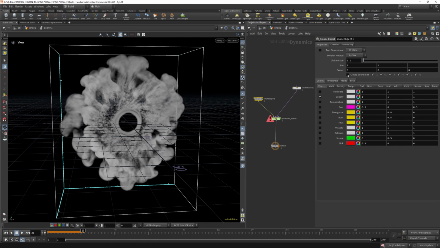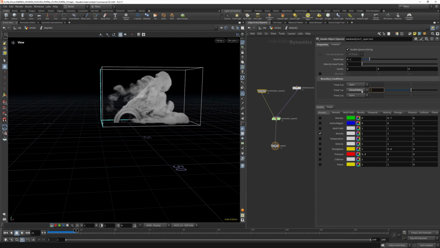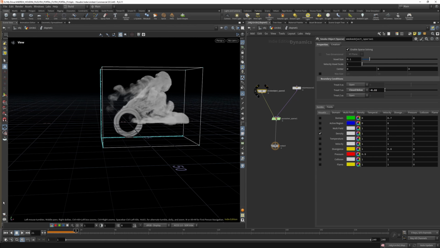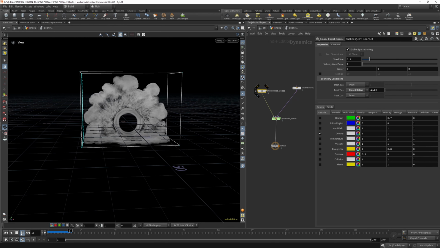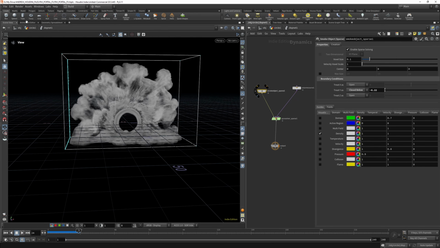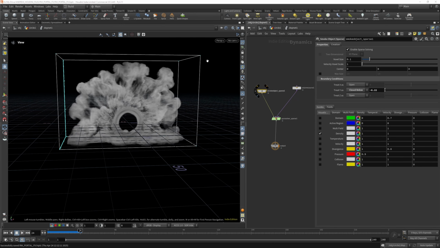I got the wrong one here, so we need the sparse one, and then we can set a ground. This is a bit high, so let's just lower it. -6.22, and cool. Now that's kind of sitting where a portal would sit, I think, and let's save.